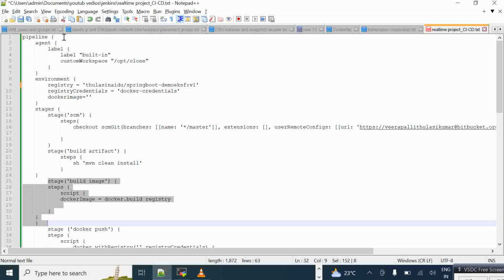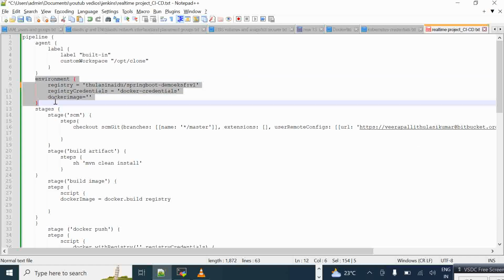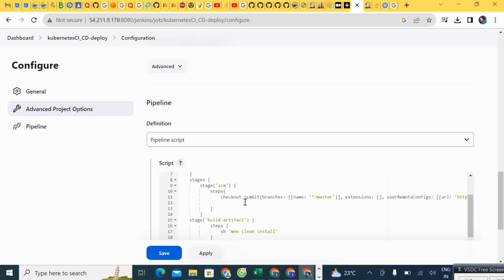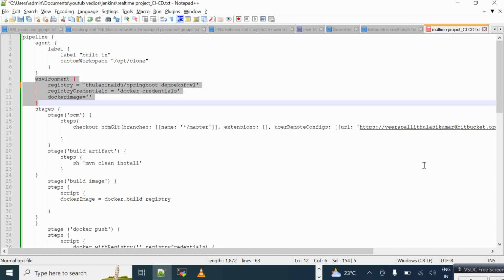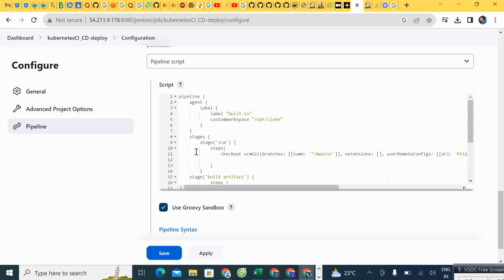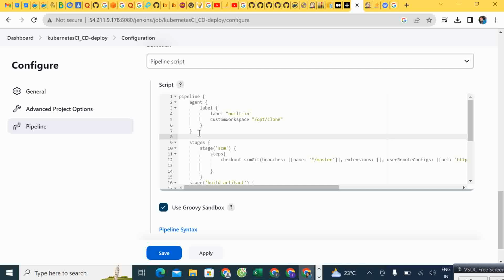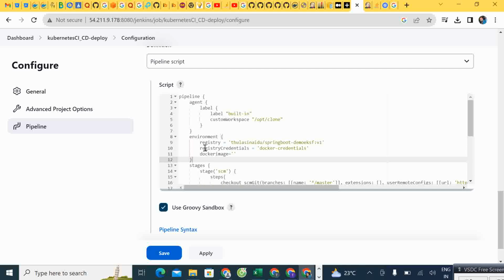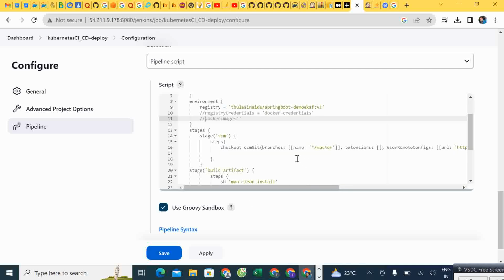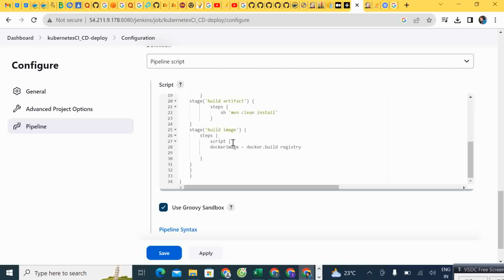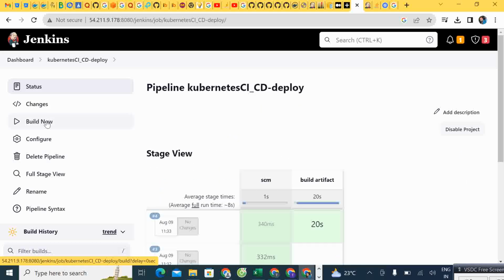I will copy all these three points, then I will comment out that credential point. I will show you in the next step. This is not required now. Let me comment this out, and this is also not required. I'm just adding only building that docker image using docker build. Let me save. Just build now.